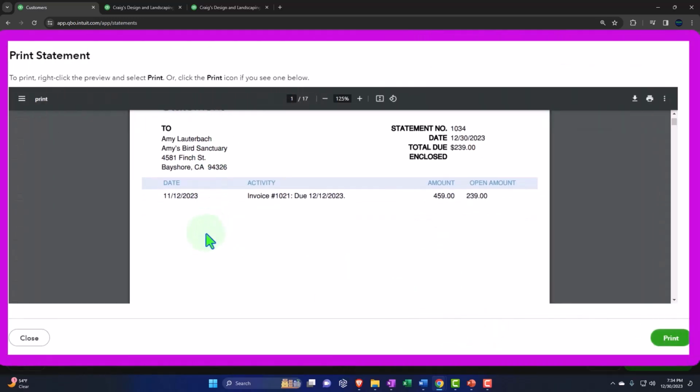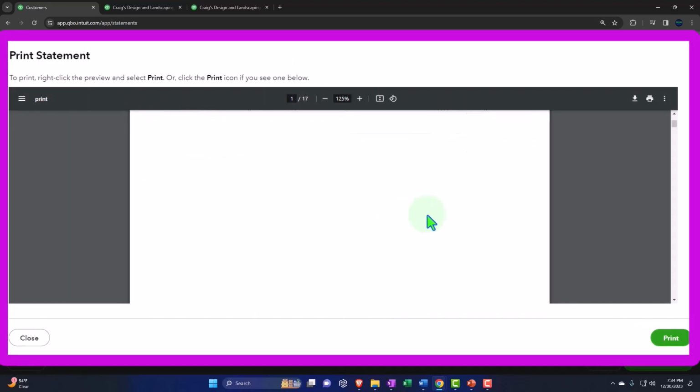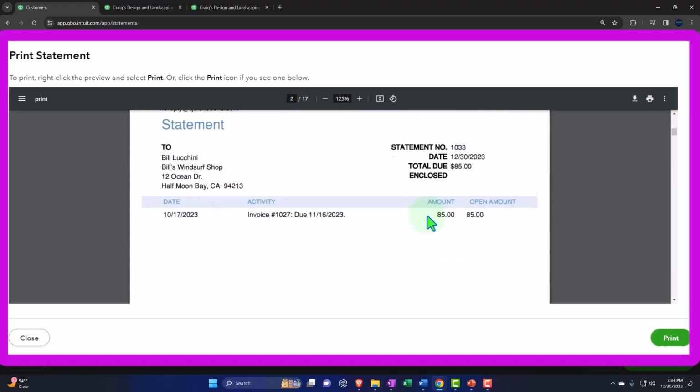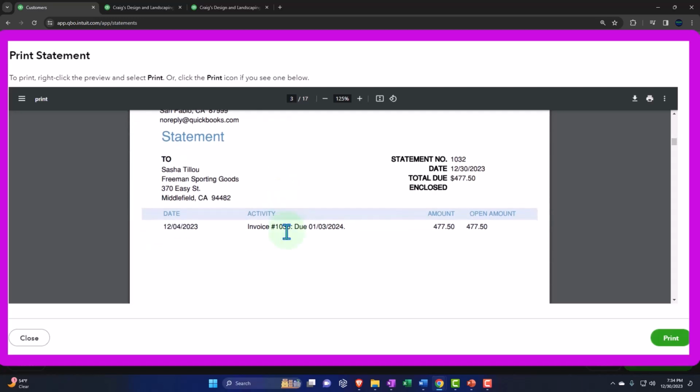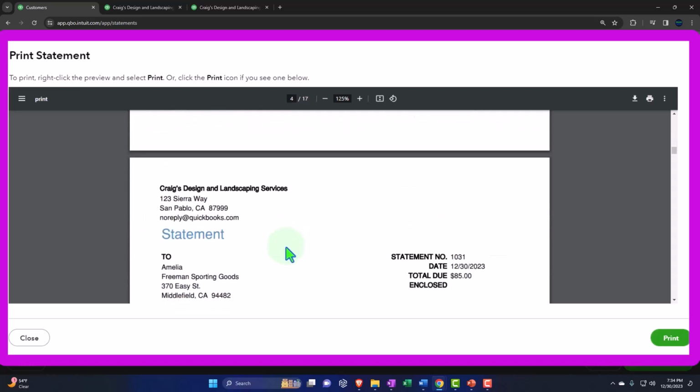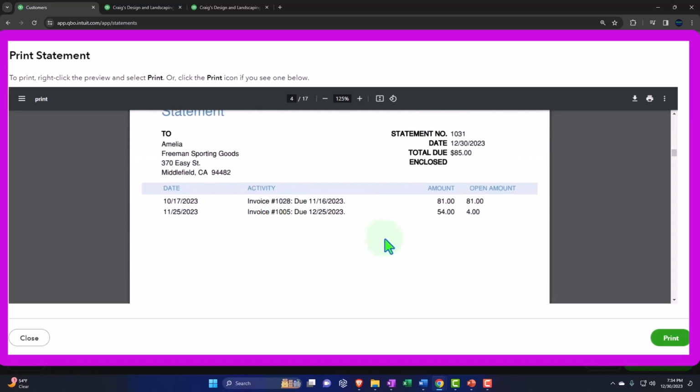And we then have, now it's showing the detail of the invoice for the last 365 days. So there we have that. And so here's the invoice of the open item. It gives you the detail of the invoice. This one has two of them, right?